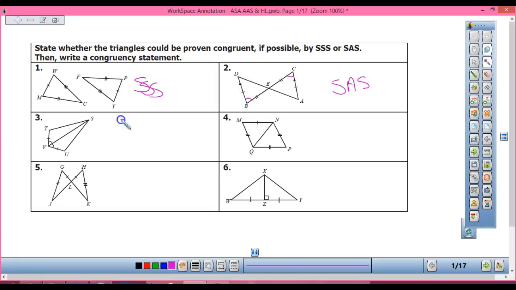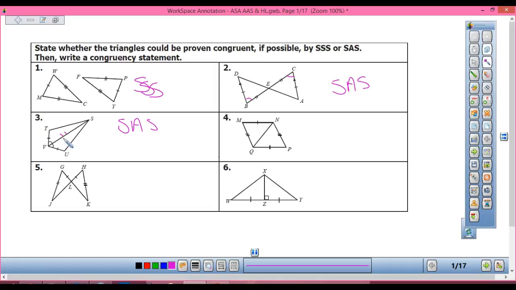Side, angle, side. And what else did you have to mark between the side and the angle? What else needed to be marked up here? The same side, so BS needed to be congruent to BS. And why can I say that those are congruent? They're not angles, but it's a side. BS is congruent to BS, by what? How do we know that's congruent? Reflexive, because it's the same side, right? Anytime it's a shared side, it's reflexive.